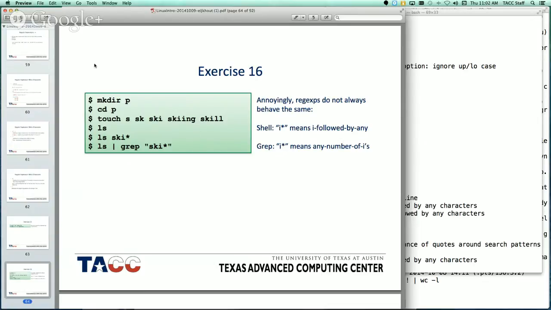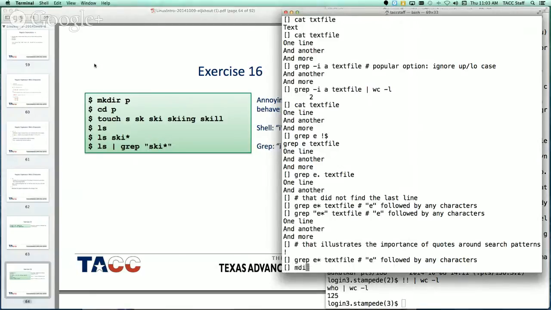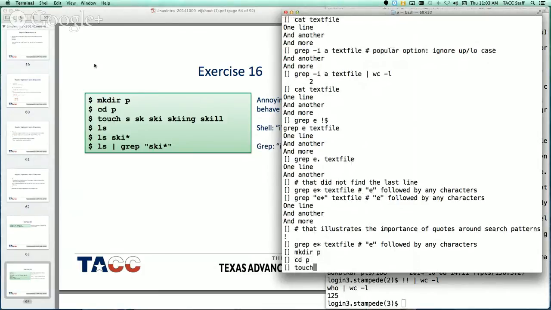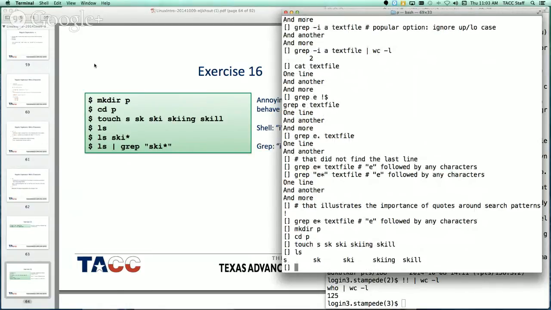Create a directory and create a couple files in it. The star is usually pronounced as any character or any string, any characters, plural.